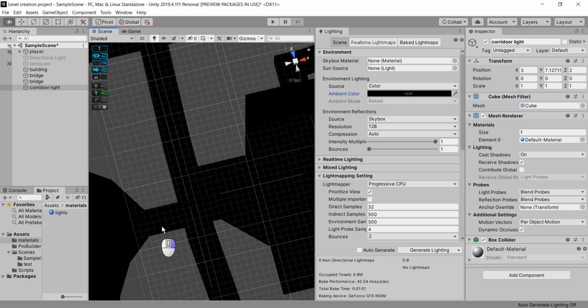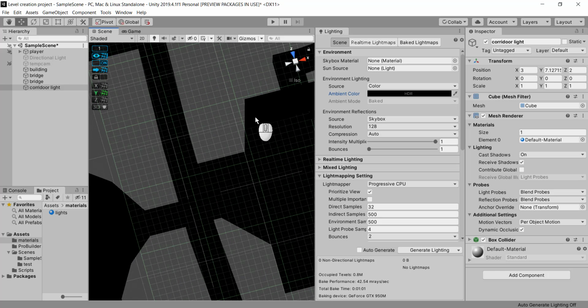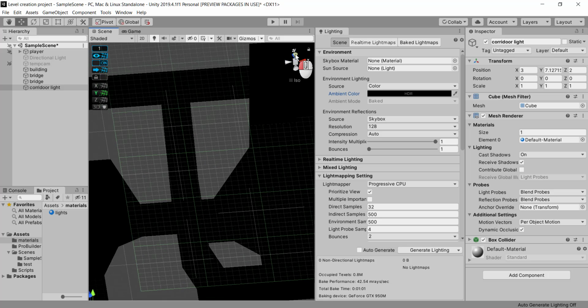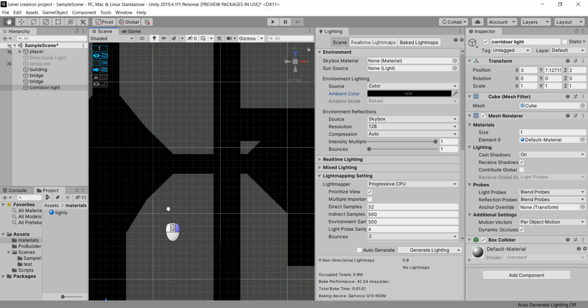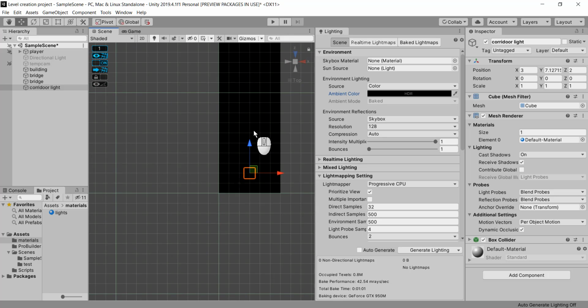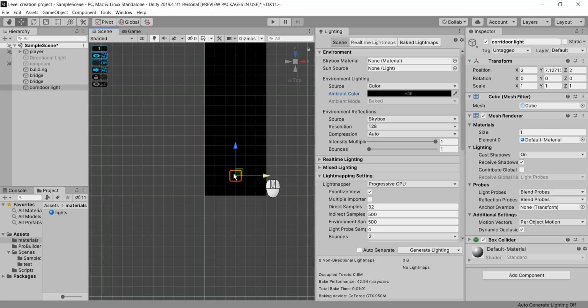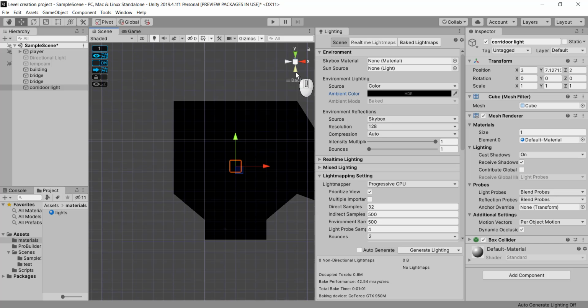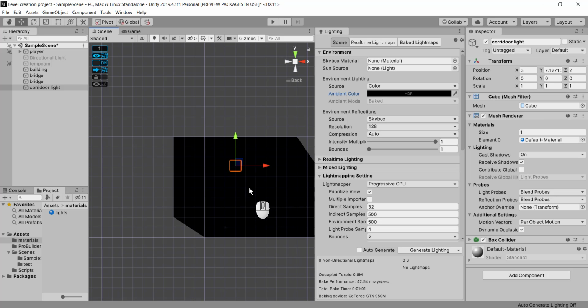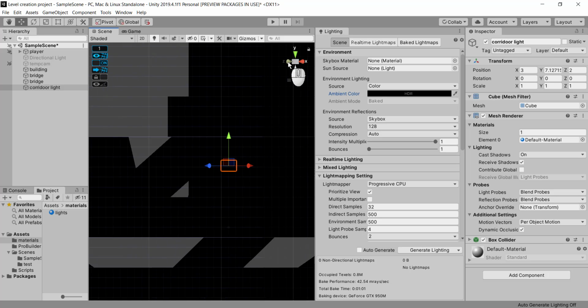Zoom in. Oops. Let's go back to our top view and lock it. Okay. I think this position is okay because we can place our lights in the middle or center line of our corridor's roof. So let's unlock our view, go back here and rotate this way.